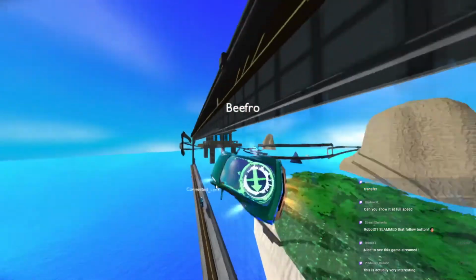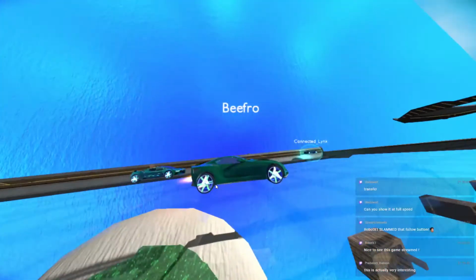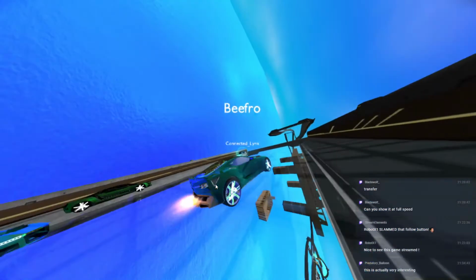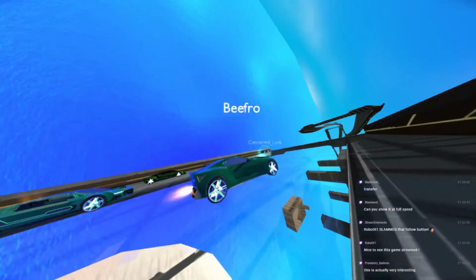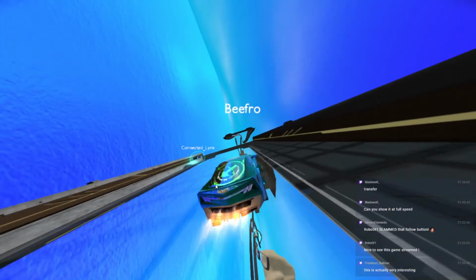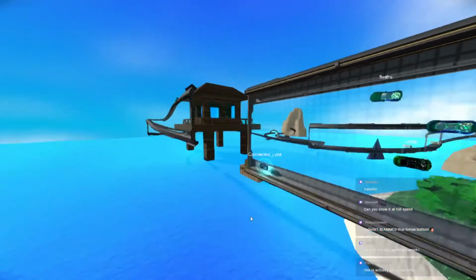And Beefro went up on this transfer, which makes him take longer. Kind of looks like everyone behind him took a shorter amount of time. Also, notice how Predatory and Latapi here are on the lower side of this road, and Link is also on the lower side of this road.